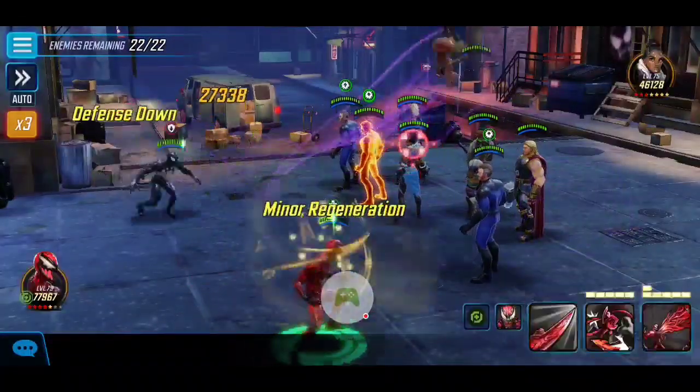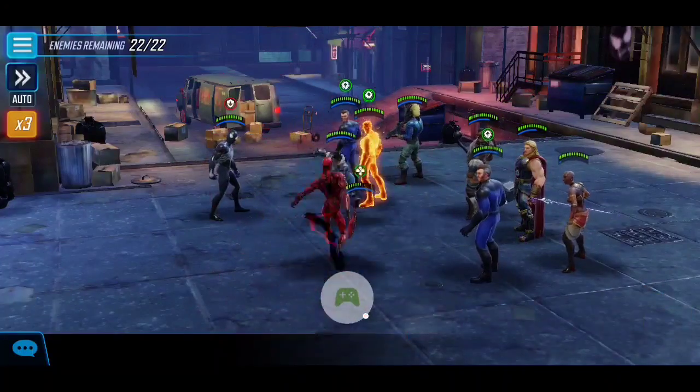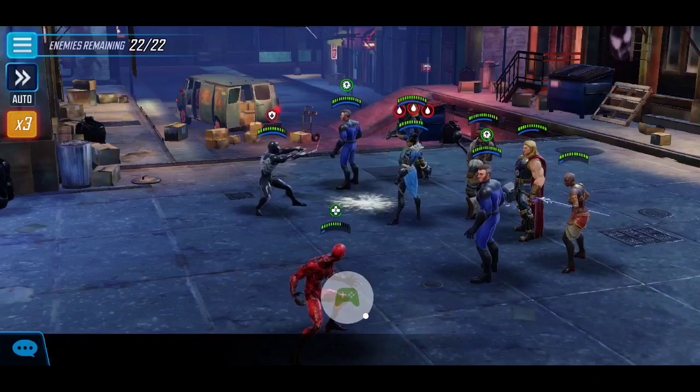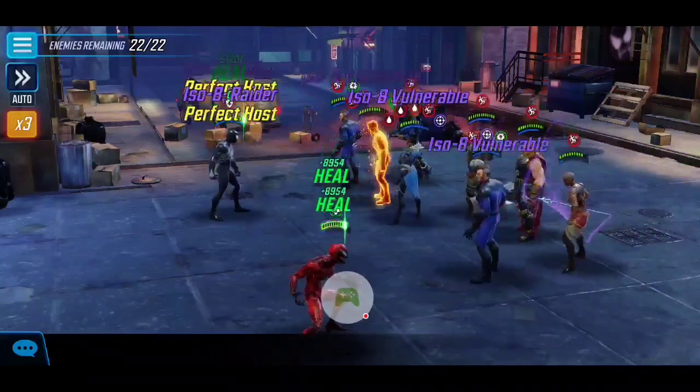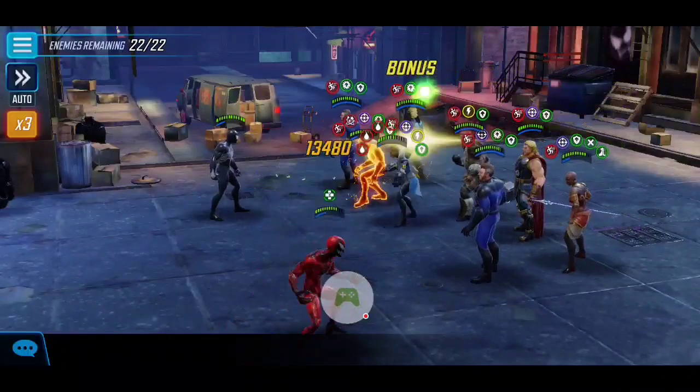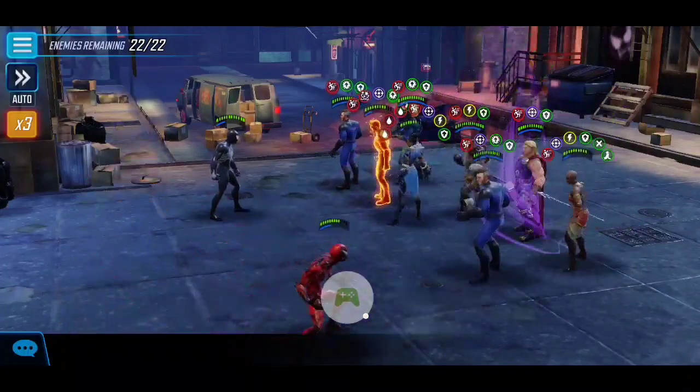Now, starting off here with this node, I do recommend you guys checking out Dutch Writer's Guide, which I'll have in the link in the description below. Consistent with my previous videos, it's really helped me navigate. You can see that I actually stun here at the very beginning Human Torch because Human Torch does quite a bit of damage, and we do want to keep him at bay.